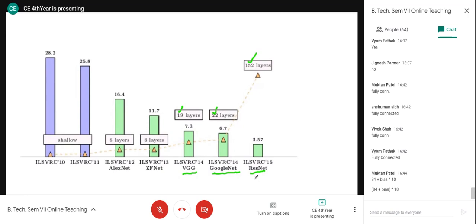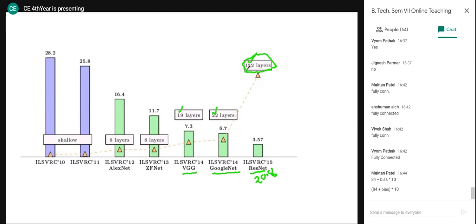Fine, and this I guess is the latest architecture of 2018, but after 2018 we have many more architectures, and probably this 152 is a small number compared with the recent architectures. I don't know exactly the number for those current architectures, but it is definitely more than 152. So this is the depth, or you can say the computation power required of this deep neural network model, and that's why it is almost impossible to train a deep neural network on our local computer.